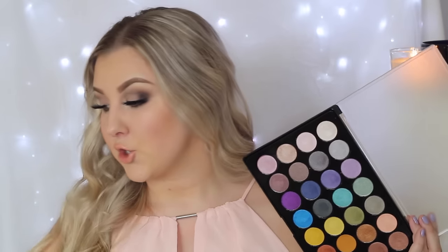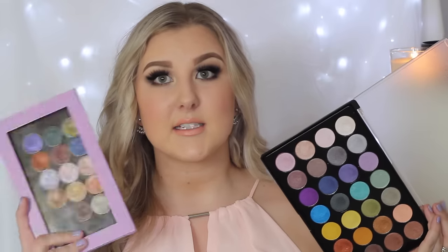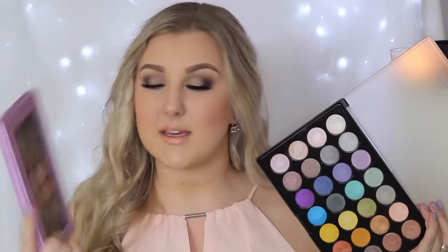But in saying that, $12 US for 28 eyeshadows works out to be very cheap, and I think you can say, well, I paid $12 and some of them might not be that great, but a lot of them are, so in the end, it's worth the money anyway. As I was saying before, if you're just a normal person who likes makeup and likes to wear neutral shades, I would personally recommend the Makeup Geek eyeshadows, because you can pick them out singly and pick neutral shades you know you're going to wear every day or rotate between.